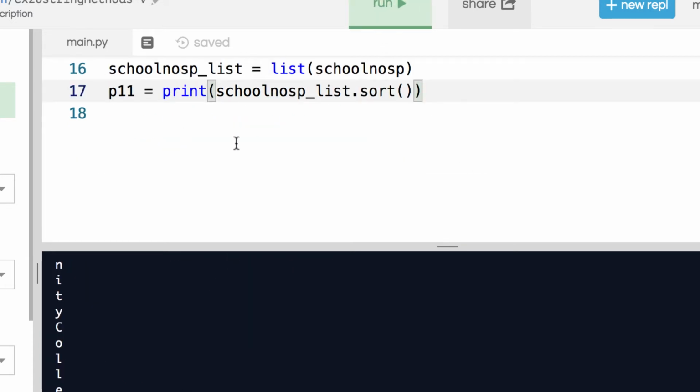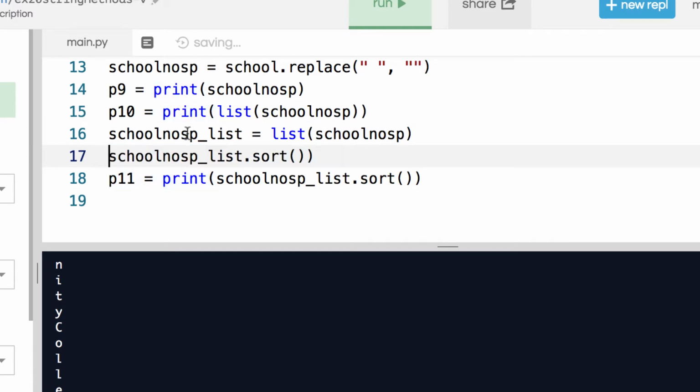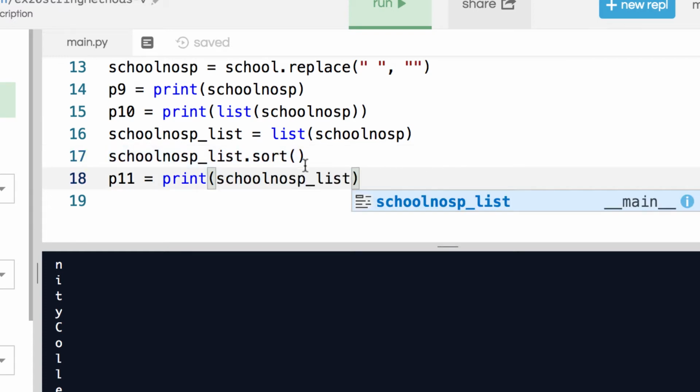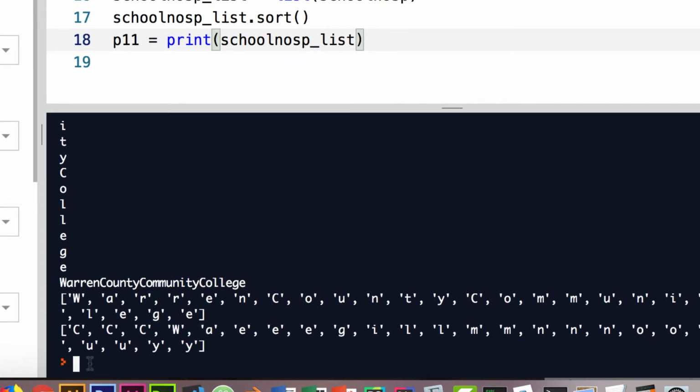And we're getting None, so it's not sorting for us. I'll try this before I print it out. You wouldn't know this, but let's just sort it first, and then just print out our list. I don't think it likes printing it and sorting all at the same time. Let's just see what happens here. And now we got it. Now you can see it's sorted, and it's sorting in order. All the capital letters are first, actually, because they use the ASCII numbers, I believe. So it's using capital letters first. That's why it's sorting it that way.